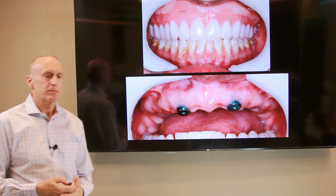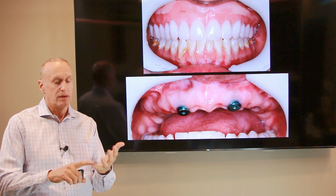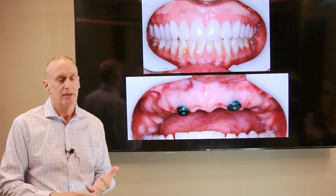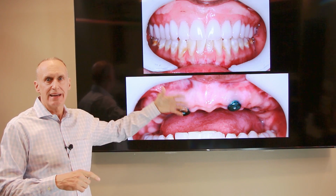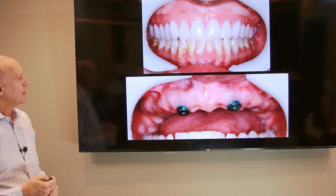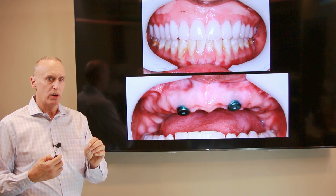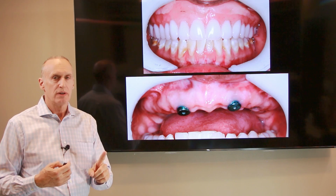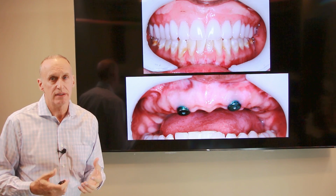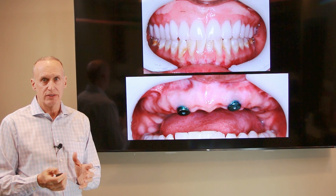So I got to thinking, how can we prevent this problem? One, patients hate temporary dentures. I hate it for the patients. And two, it has a negative impact on the bone and gum tissues. So that's something that is in my control. If you have good bone and good gum tissues and 4, 5, or 6 relatively good teeth that we can use for 2.5 months, you don't have to wear a temporary denture.